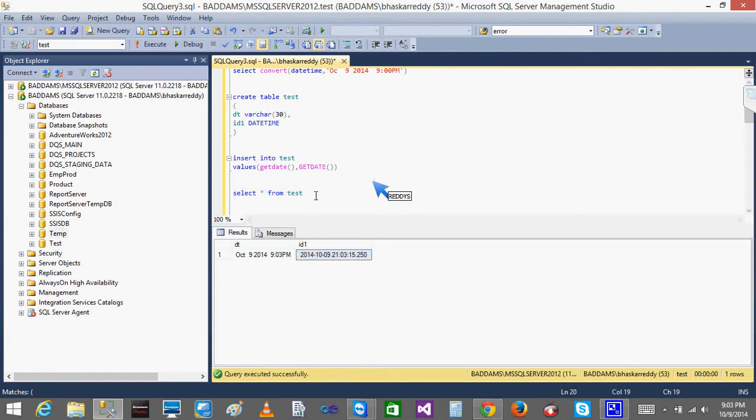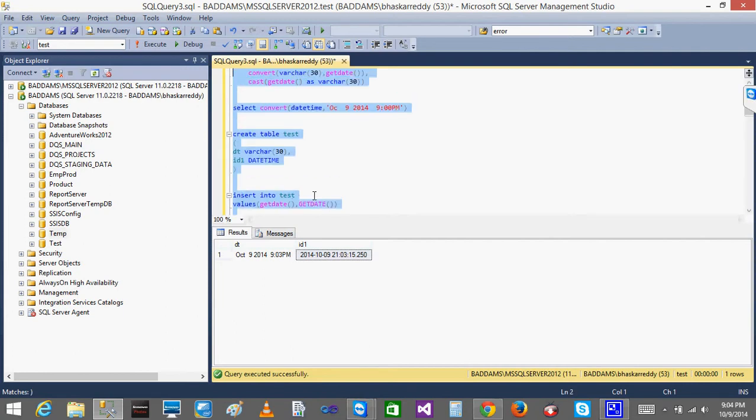But there are two types of conversion. One is the explicit and the other is the implicit. Okay, implicit in the sense the system by default will try to convert the data type. If it can't, then it will throw an error. So what you need to do is manually convert it. That is the explicit conversion. If the system does it automatically, that is the implicit. If you do something manually, then that is called an explicit conversion.